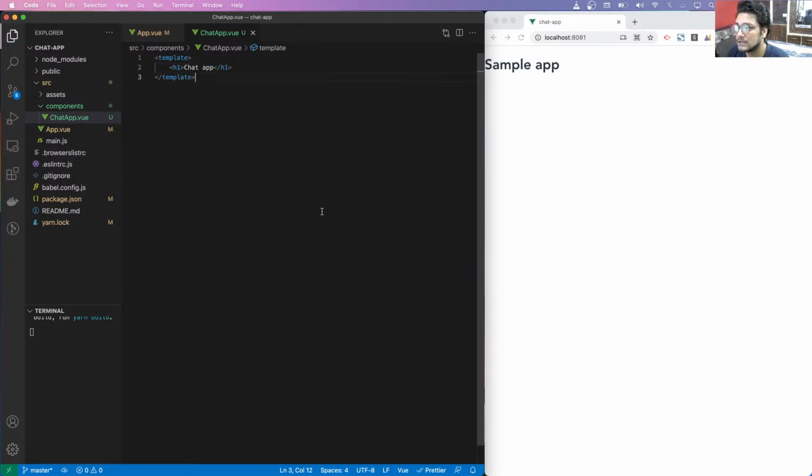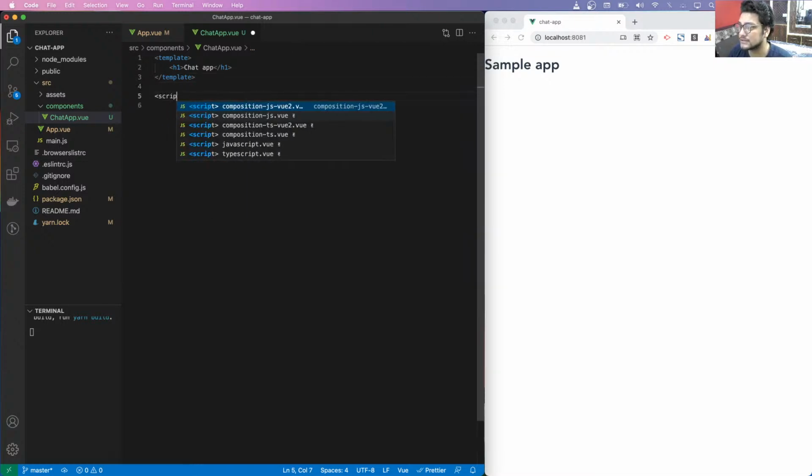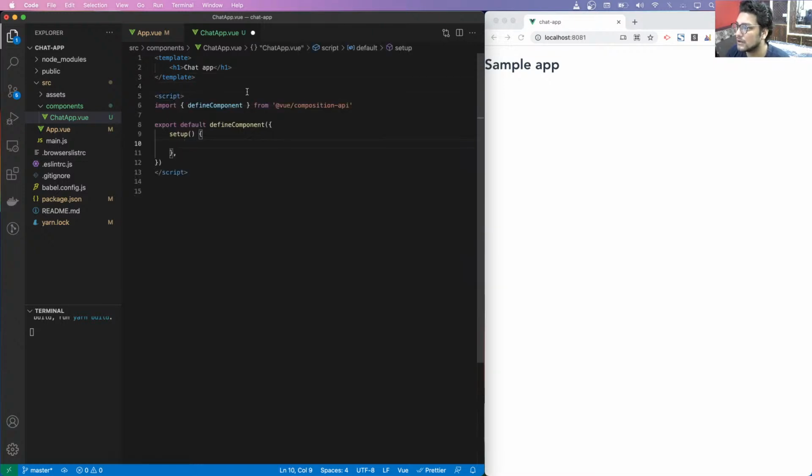Now let's try to export this. So script, export default, name of the component called chat app, and I mean that's pretty much it. So export default chat app.